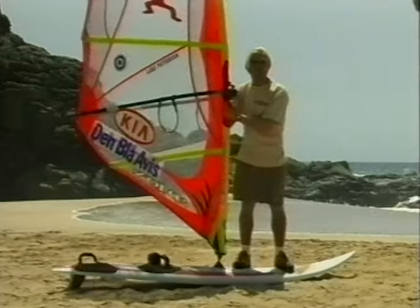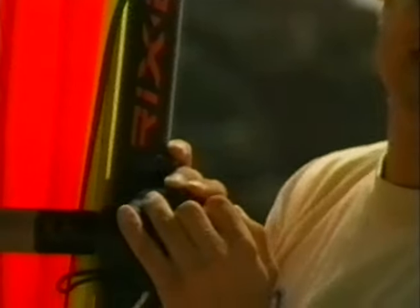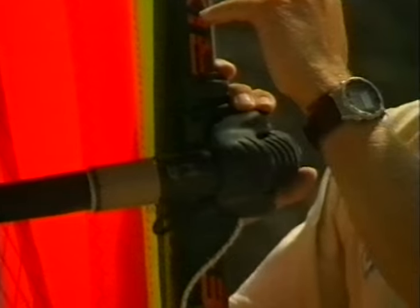A sailor won't need to move his boom more than 7 or 8 centimeters between the maximum setting to the minimum setting.